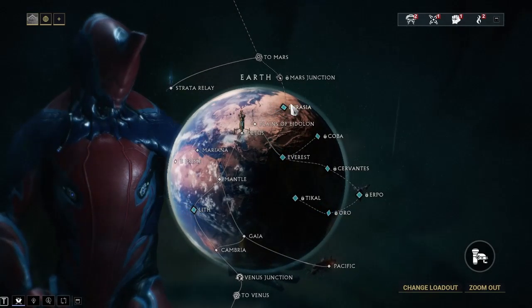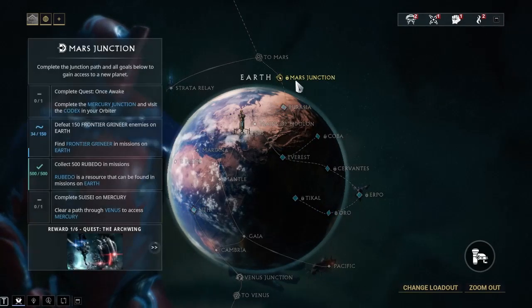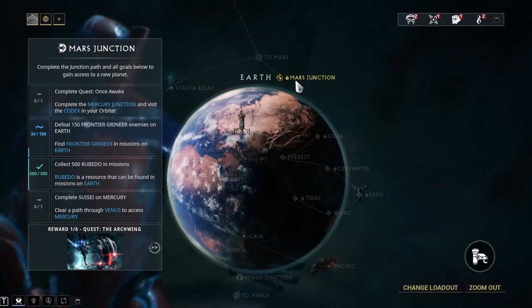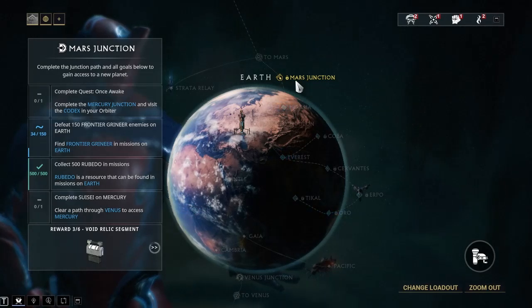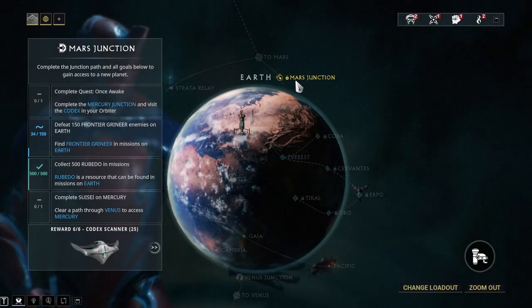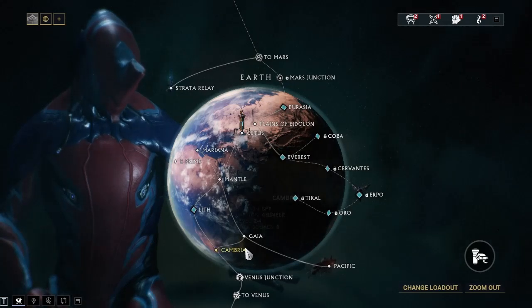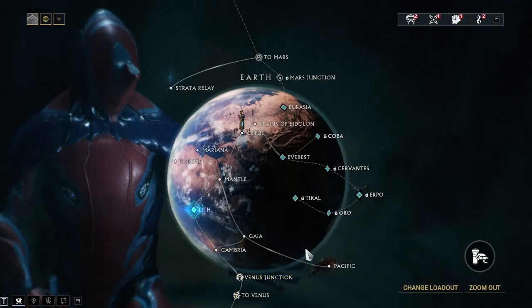So, I need to go to Eurasia. And then I can head to Mars? No, because I need to complete the Mercury Junction and then visit the Codex in my orbiter for that to happen. And then I need to clear a path through Venus to access Mercury. So, complete the Mercury Junction. I've done Gaia, I've done Cambria, and we're at Venus. So, everything down here except this.